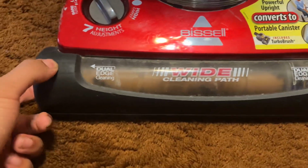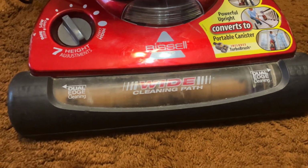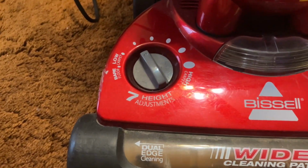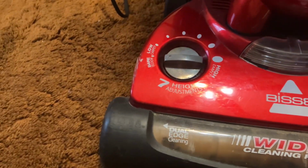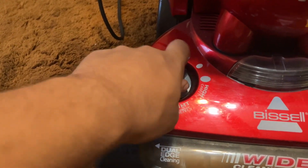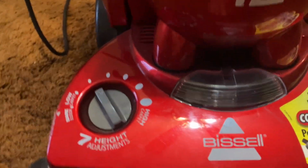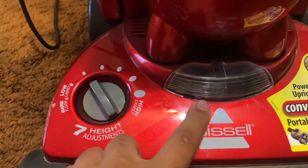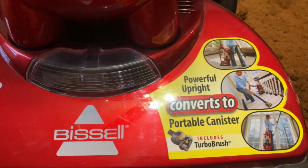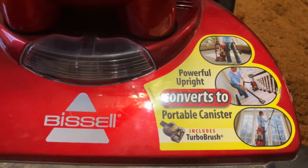You've got the typical dual edge cleaning, wide cleaning path, ultra soft bristles that feel like a rock. Just like all the other Bissells of the time, this has 7 height adjustments. Goes all the way down to bare floor, low carpet, all the stuff in between, then high carpet. Got a headlight, which, like I said, does not work because I screwed up the wiring in it. Got a sticker here that says powerful upright, converts to portable canister, includes turbo brush, with a few pictures depicting it.